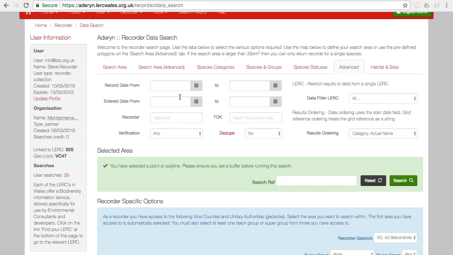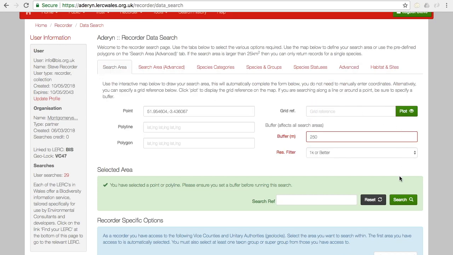Under advanced here, you've got options such as the date the records were entered. You've also got verification level, and you can also choose if you want to deduplicate, so you can combine records which are very similar, so the same species on the same grid reference. Okay, let's run this search and see what we get.